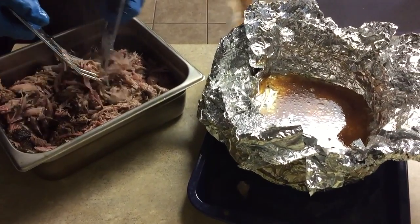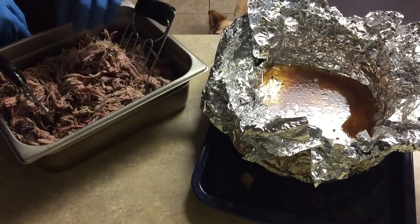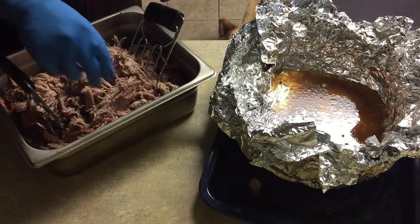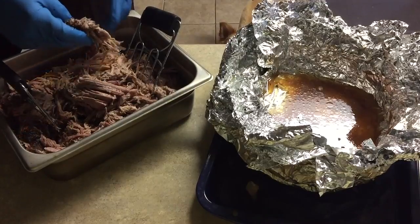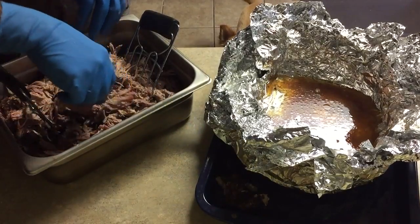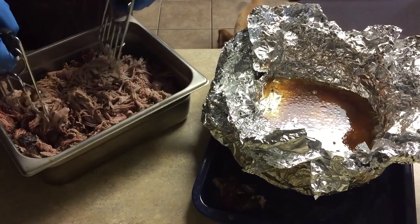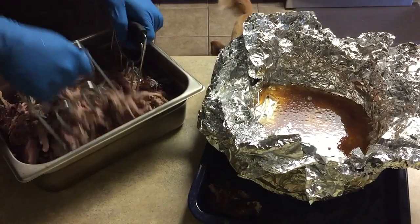Now, if you want to, you can get the leftover juice. Sometimes if it seems a little drier, but this looks pretty moist. You can see how moist it is. If it's a little too dry, you could take some of that. I'll probably pull that out because it's pretty fatty. That's kind of what I'll do: I'll look, and if there's some parts that are too fatty, I just pull them, but for the most part, I keep a lot of it in there. That's it.